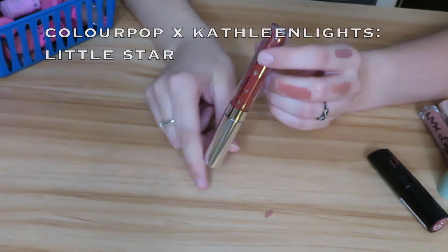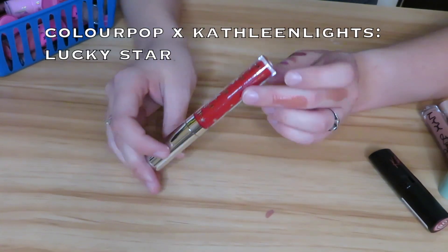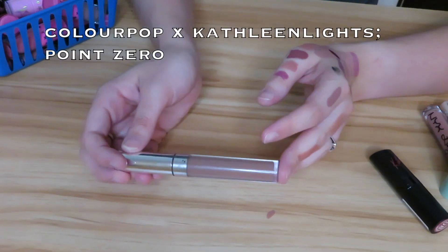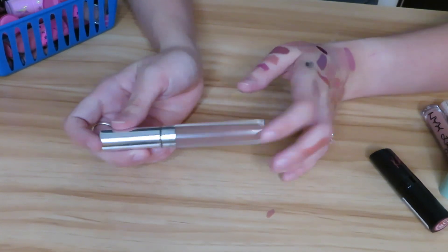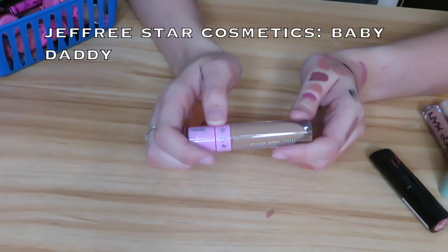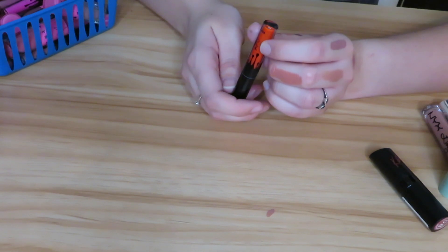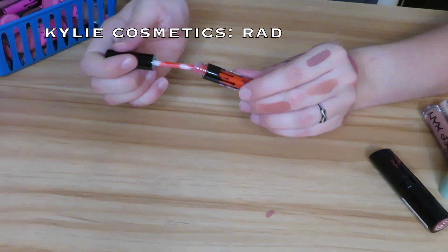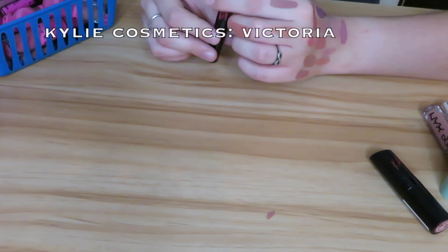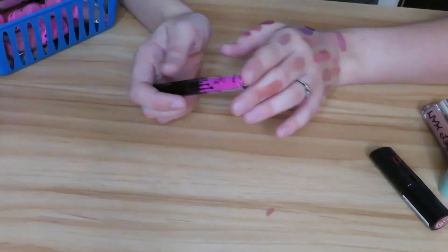Now I have the Twinkling Lights Little Star — I haven't even worn this yet since I just got it for Christmas, so I will be keeping that. I'll also be keeping the Twinkling Lights Lucky Star Lipstick — haven't worn this yet either. Then I have Point Zero from ColourPop — it's what I'm wearing in this video and this is like my favorite liquid lipstick ever. Then I have the Jeffree Star liquid lipstick in the shade Baby Daddy — definitely keeping since I really like his formula. Then I have the Kylie Cosmetics Velvet Liquid in the shade Rad — it's pretty orangey and I haven't worn it yet, holding on to this. I do like her liquid lipsticks but they feel a little drying so that's why I don't reach for these as much.